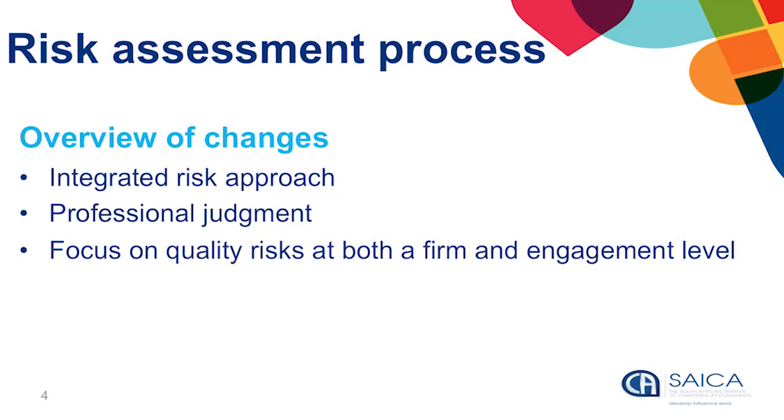The need to exercise professional judgment is reinforced throughout the standard, and the definition of professional judgment has now been introduced. If you refer to, for example, paragraph 7, 8, 19 and 22 of this ED. It is also a move from addressing standalone elements to an integrated risk approach that reflects upon the system as a whole. And lastly, the focus is now on quality risks at both a firm and an engagement level. The new approach requires a firm to customize the design, implementation and operation of its systems of quality management based on the nature and circumstances of the firm and the engagements it performs.